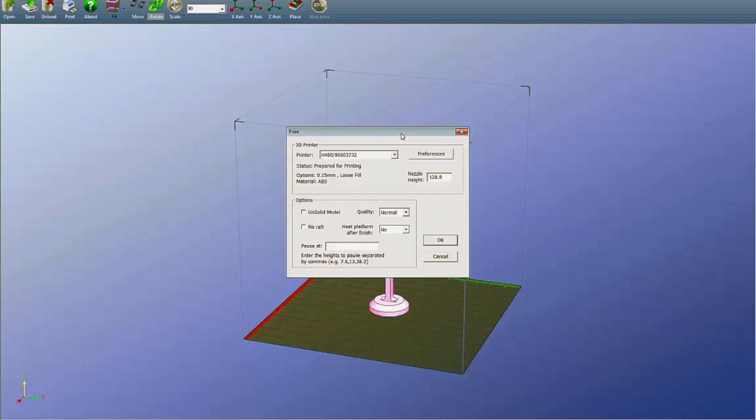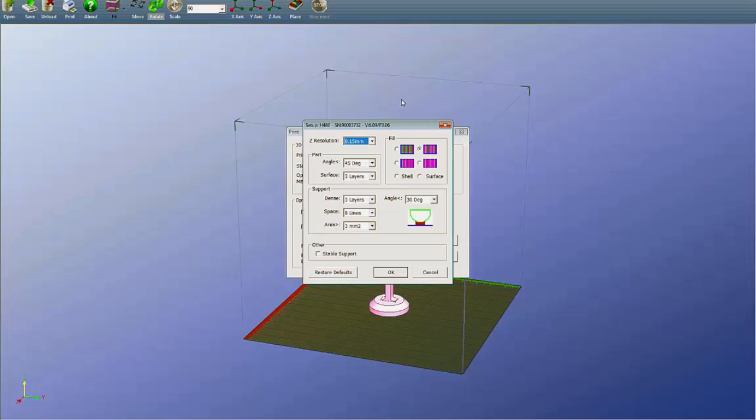In this window, we're going to set our printer parameters. We do that by clicking on Preferences. And now we're going to have our print parameters come up. The main thing that we need here is our Z resolution. This is going to identify how fine of a print resolution we're going to get. If we click on the down arrow, we have some default commands in here, anywhere from 0.15 millimeters all the way up to 0.4. So if you have a lot of detail, use the finer. If you have a part that you want to print faster, you can use the larger. In this case, I'm going to use 0.15 as my default.